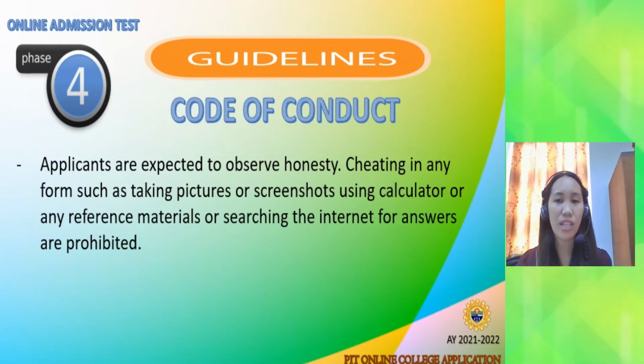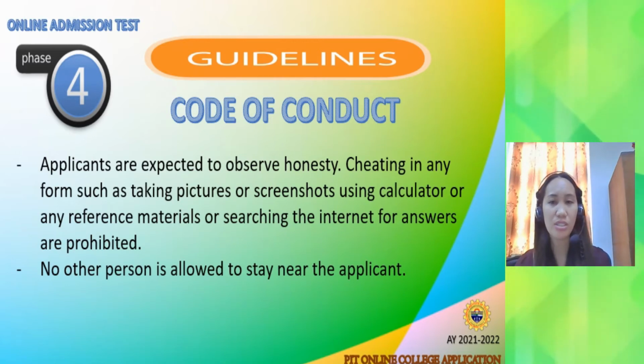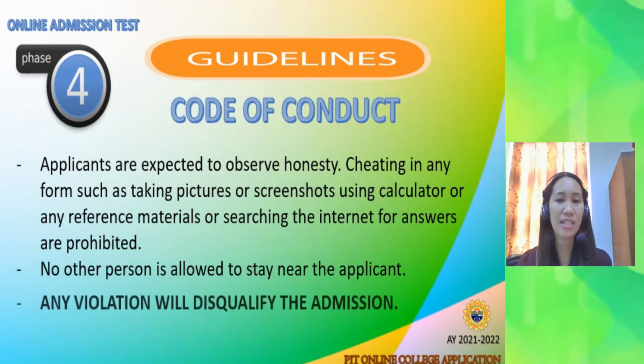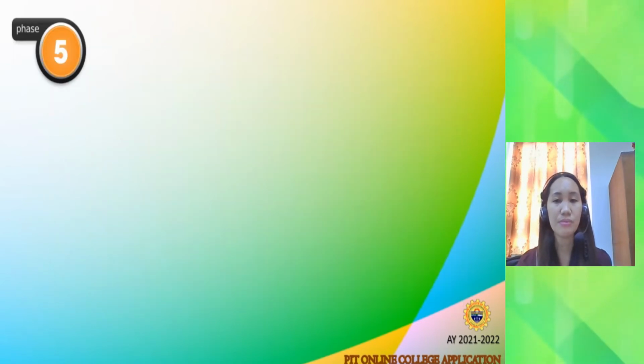Okay, so code of conduct. Okay, you have to listen very carefully. You are expected to observe honesty. Cheating in any form, such as taking pictures, screenshots, using a calculator or any reference materials, or searching the internet for answers are prohibited. Once caught, you will be disqualified from the admission. Also, no other person is allowed to stay near you. Okay, dapat ikaw lang nasa room while you are taking the test. Any violation will disqualify you from the admission.